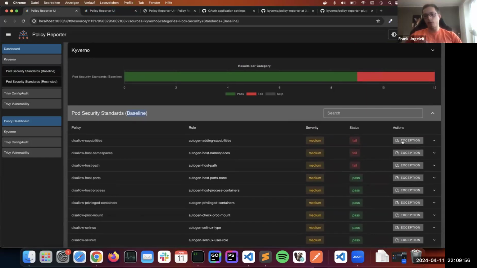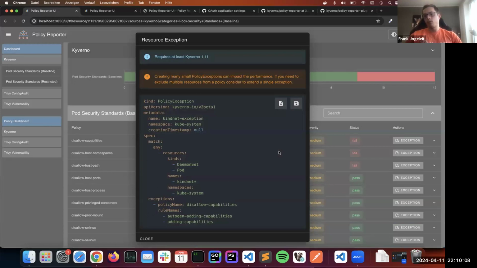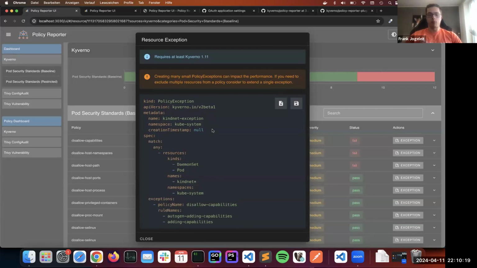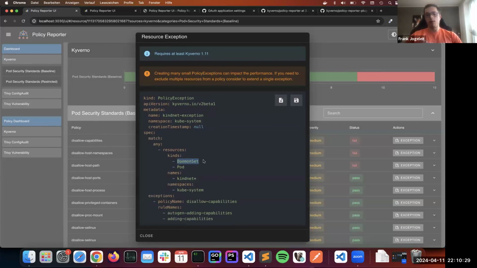And if we are, for example, not able to fix this because the deployment or daemon set just needs this possibility, in case of Kyverno, we can generate a policy exception. So you are able to just download it or copy it to your clipboard and provide a PR for your GitOps operation or apply it in your cluster to exclude this rule for your kindnet daemon set and fix it that way.